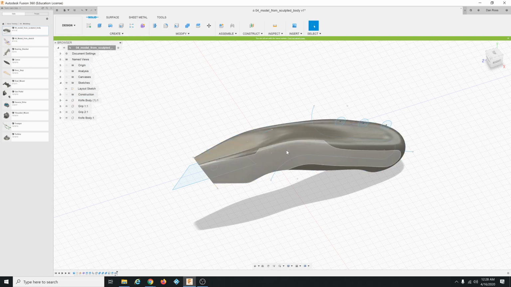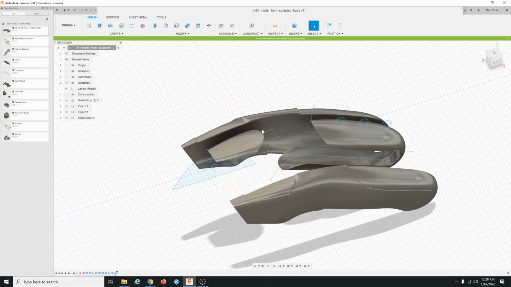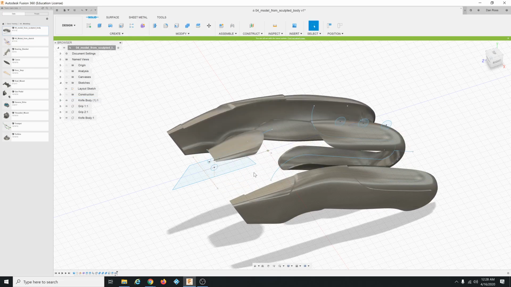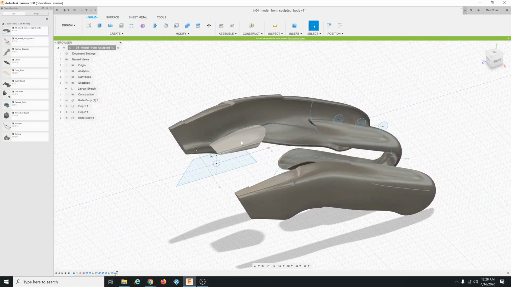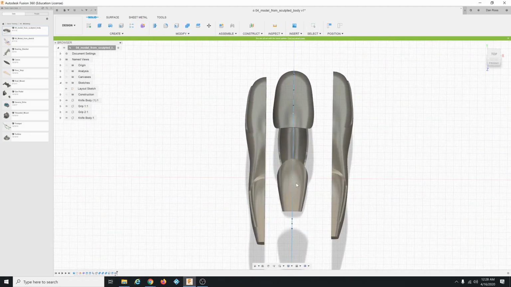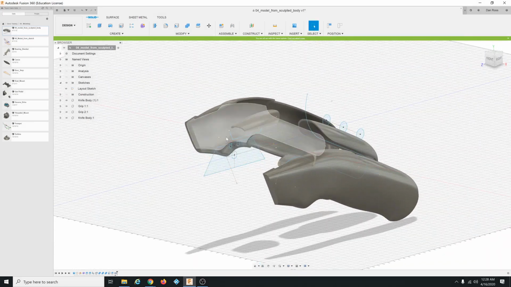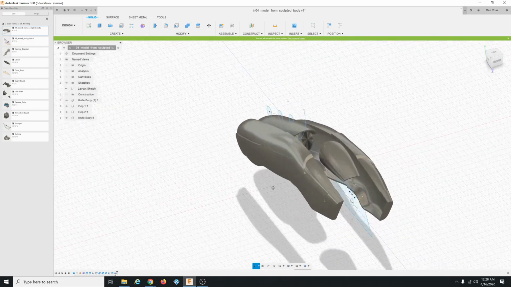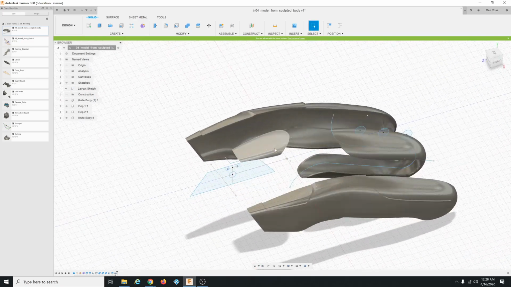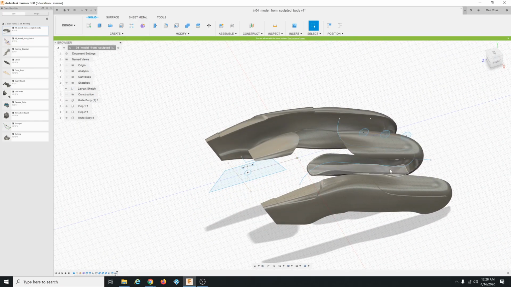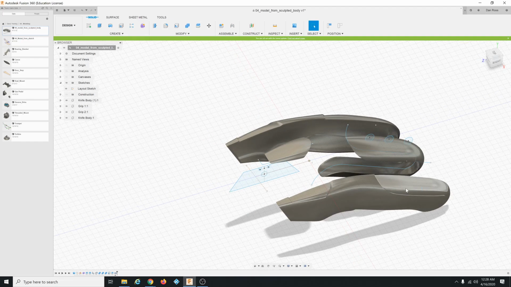And now that they're components, you can click them and just drag them apart to see what the heck it is we were trying to do all along, which was this, right? Now we've got a left and a right, pieces that are shells, and then we've got these 2 grips that fit into these recesses in the main part of the body.